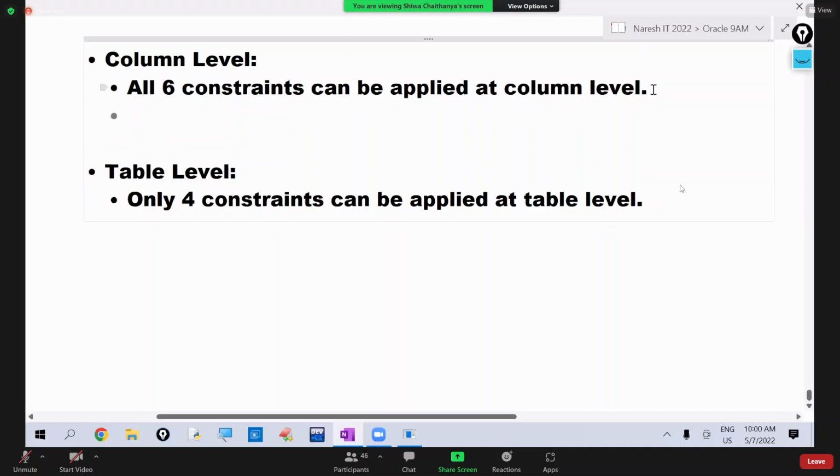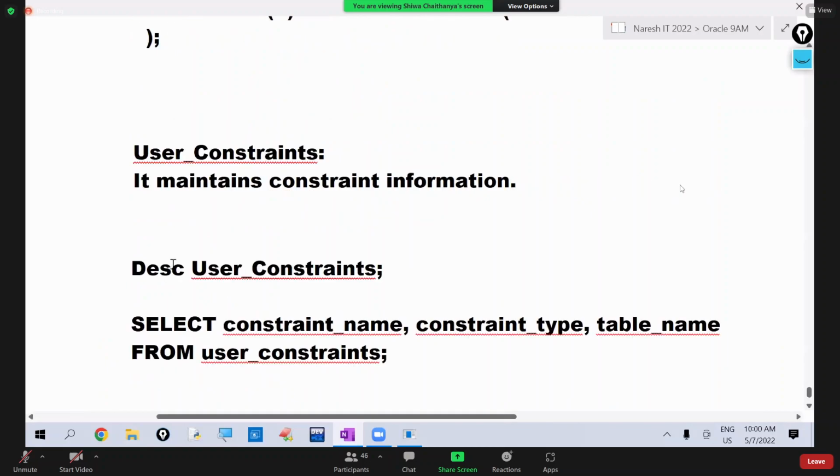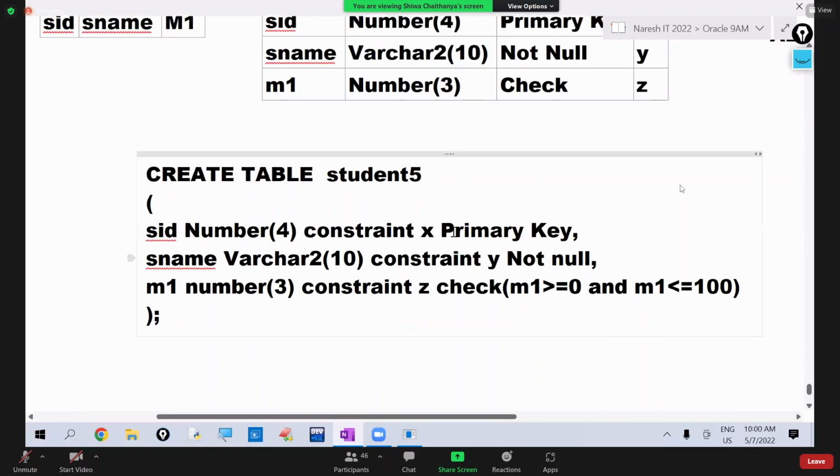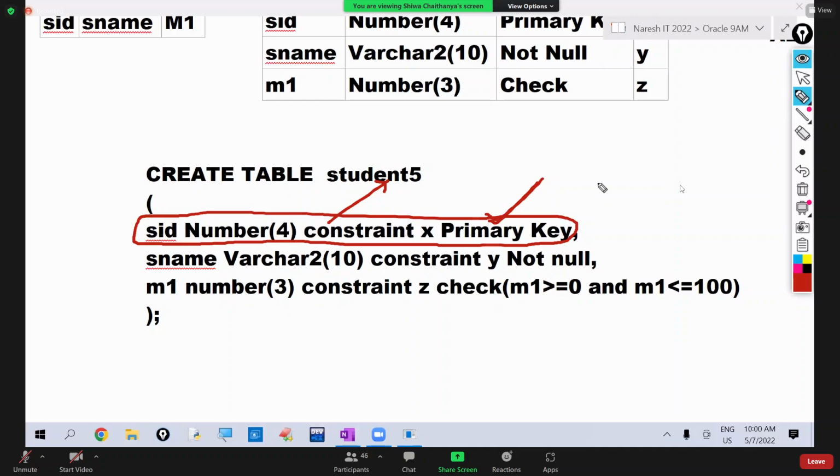If a constraint is defined in the field definition, what is a field definition? Field name, data type, constraint, constraint name, constraint type. This is called one field definition. In the field definition, if you specify the constraint here, this is column level. So till now we applied constraints at column level only. Table level we didn't use.